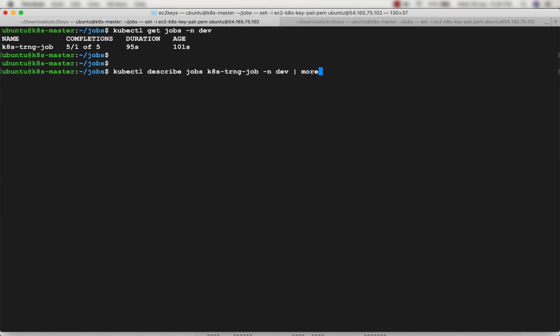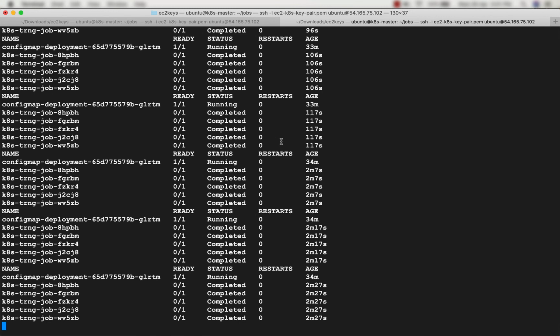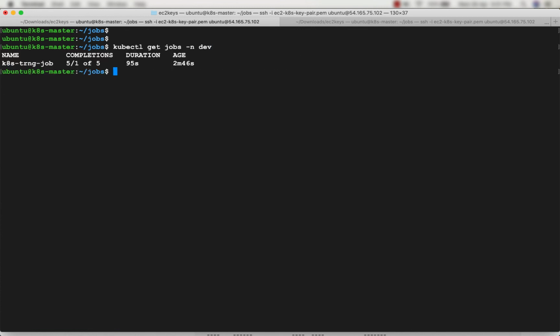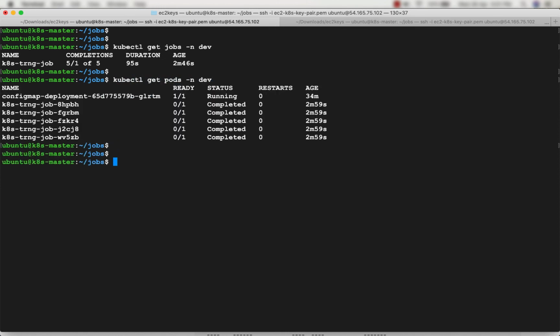Now if we do a describe jobs, now as all the 5 pods are done, as all of them have run to completion, and if I do a describe of the jobs, it says that the job has been completed. If I do a get jobs, it says that 5 out of 5 is complete. Do a get pods, it will tell you that all the 5 pods are in completed status. Now remember one thing, that when you are using jobs, you cannot use the apply command. If you're trying to run a new job with the same name as earlier, you have to delete the existing one and then you run the new one.